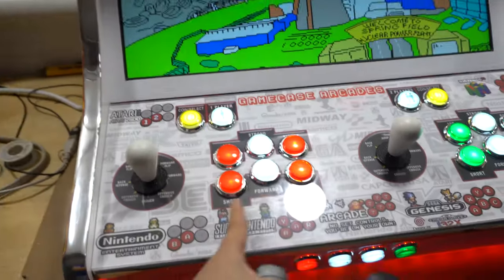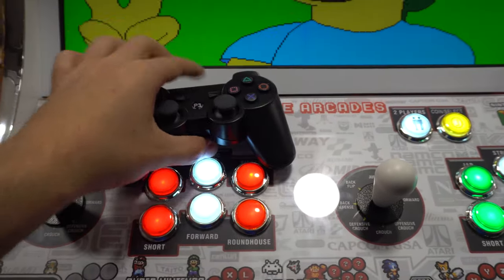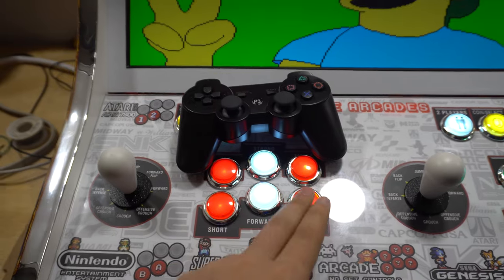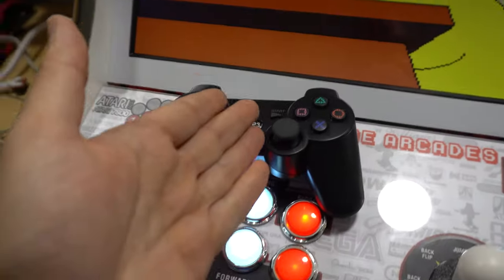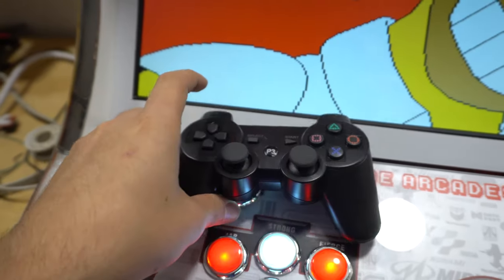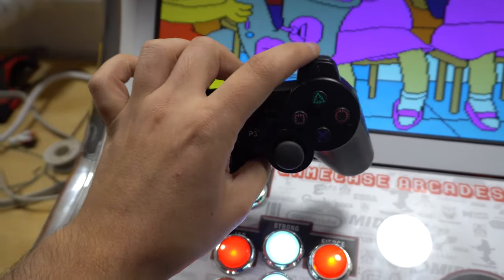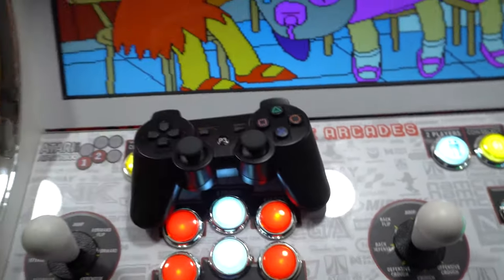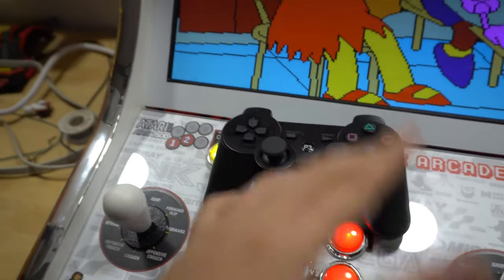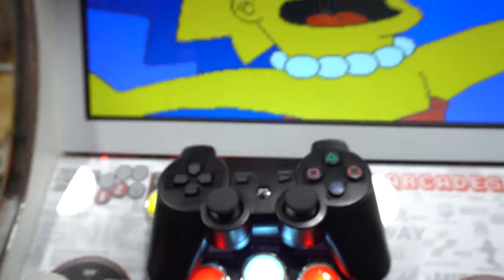As far as the PlayStation controller configuration, it's the same exact way the arcade stick is set up. If you think of the six buttons: one, two, three, four, five, six — the PlayStation controller is laid out as: square is one, X is two, L1 is button three, triangle is four, circle is five... actually: one, two, L1 is button three, then three, four, and R1 is button six. As far as coin and select: select is your coin and start is start.